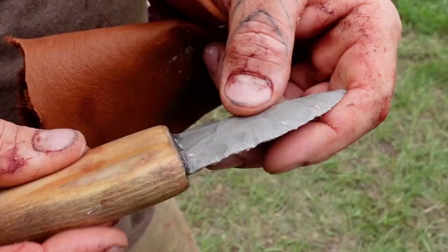Once we progressed and we opened the bison up and we were able to remove the hide and remove the intestines, the heart, liver, lungs, things to that extent, really start to take apart the animal, it really transitioned into a lot of those hafted blades. You can see that obviously something with a handle is going to be the most optimal.